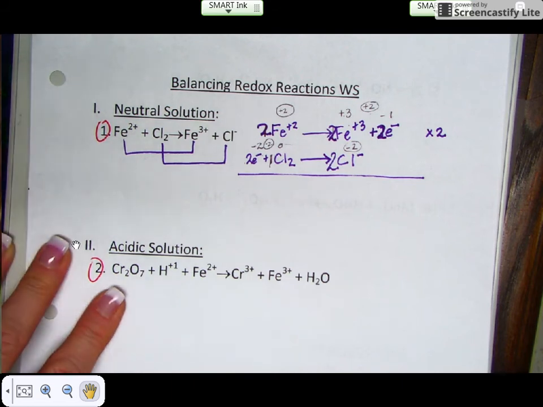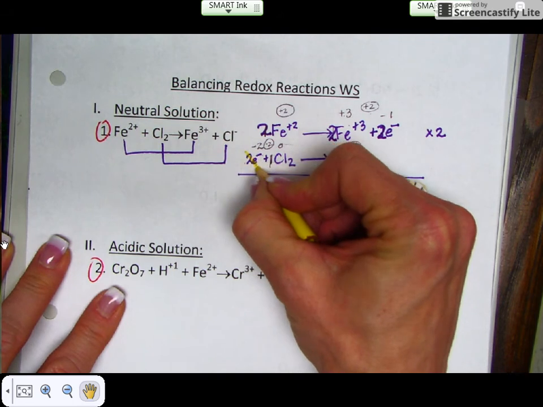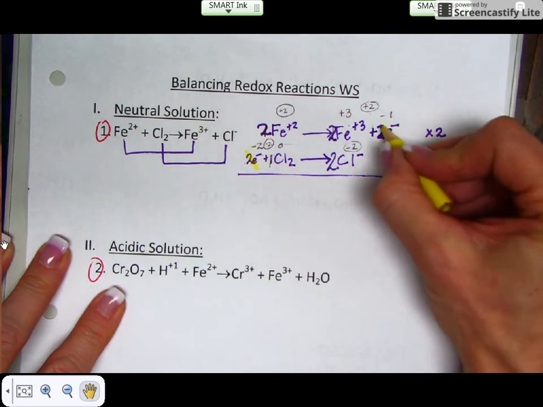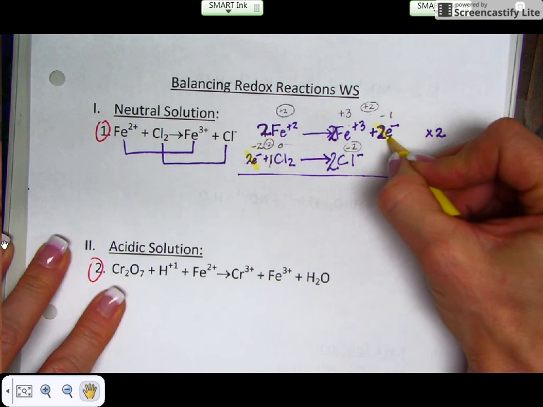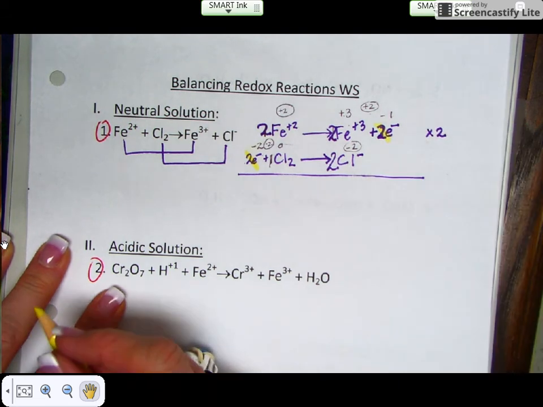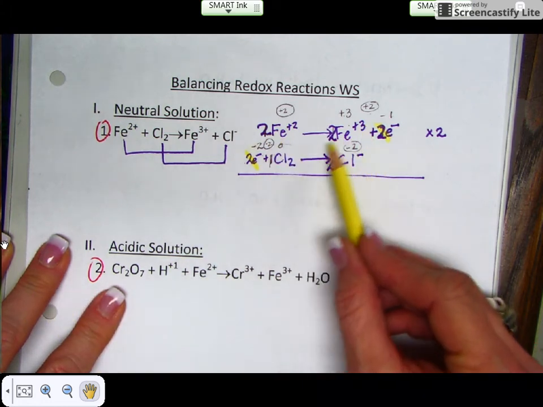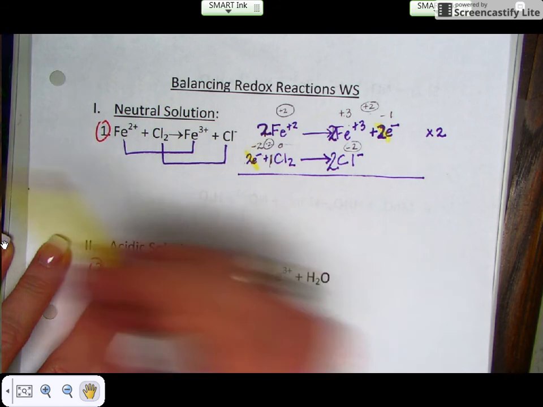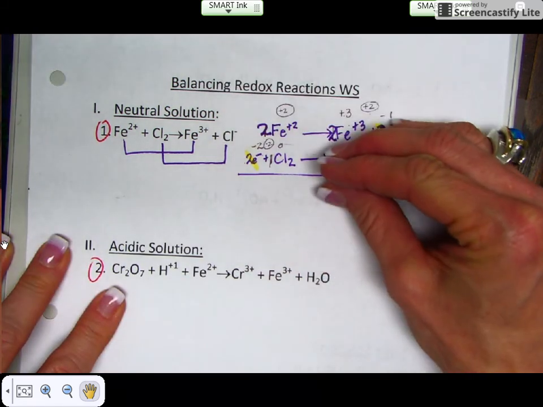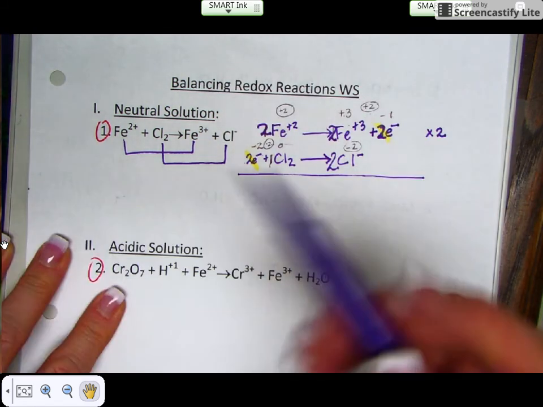So now my electrons will cancel out. These 2 electrons here are going to cancel with these 2 electrons here. If there are any other identical species, you need them to cancel as well. But nothing else cancels. Nothing else will match up and cancel out. So that means you're going to bring both half reactions back together now, and this will be your final answer.